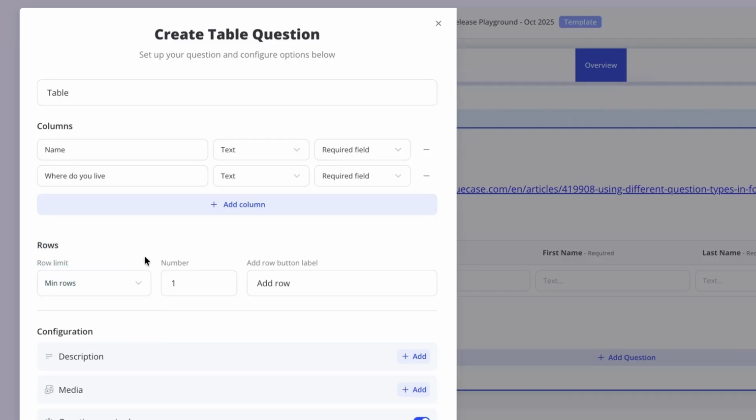This is also important because you might only have sold like 5 licenses and you want to basically just ask for a maximum of 5 users, or you want to have like a minimum of 15 contacts. Whatever it is, you can set that here and change this number. And then you can also change the row label. We just wanted to make it really clear for the end user how they can add another row. So you could just say add user, for example, and then you have a button there.